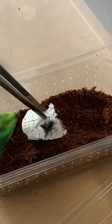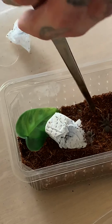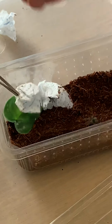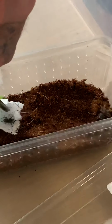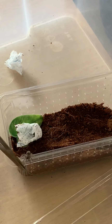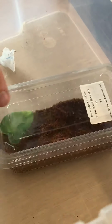Blue baboons. Come on. Sorry, little fellas. Oh God, I'm chasing them around then. Oh, they're actually really cute. Right. Oh, I don't want to hurt them. One down. Get out so I can get the tissue out. Oh, goodness. There he is. They're all in there. Wow.